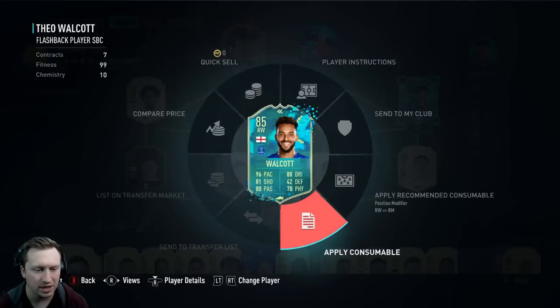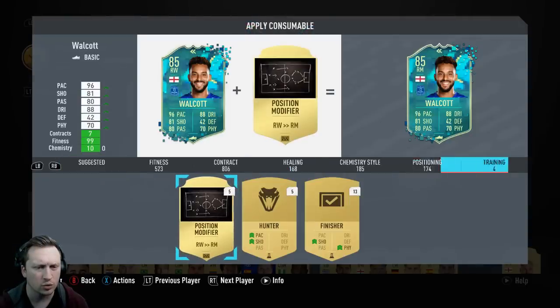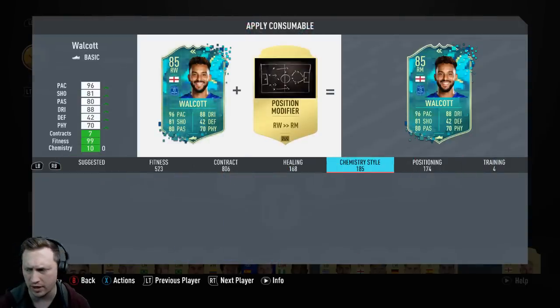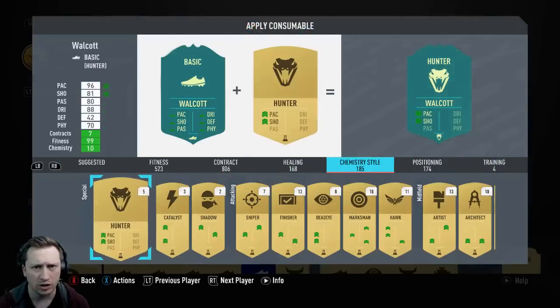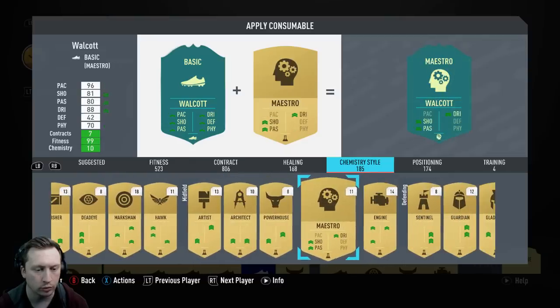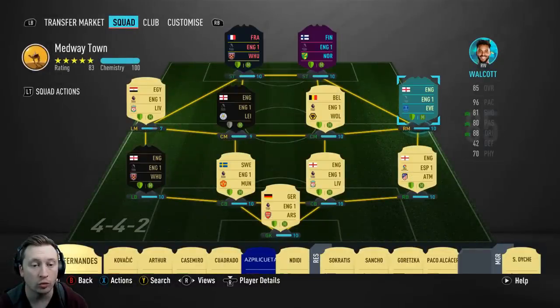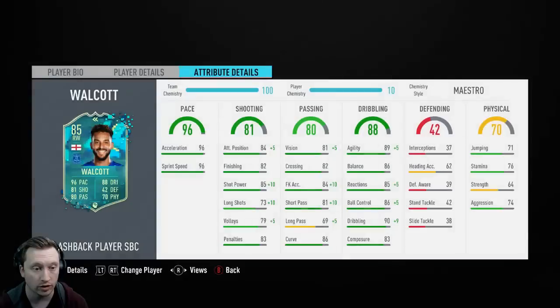In terms of a chem style, there's two schools of thought in my personal opinion. You could either go with a sniper, which would boost composure and the rest of those dribbling stats all the way up, and also you get a nice finishing boost, which is what I'm leaning towards, but I am actually going to give him a maestro. I think that's the chem style that most people would probably stick on Theo. I don't think you can go wrong with either. I won't lie to you, I think both of them are fine.